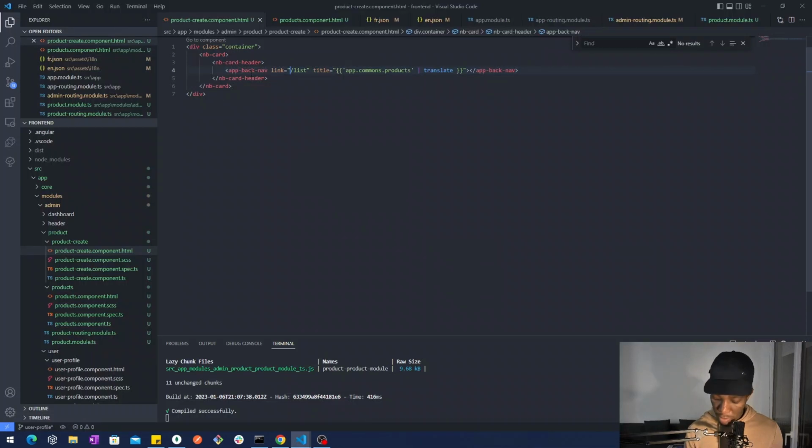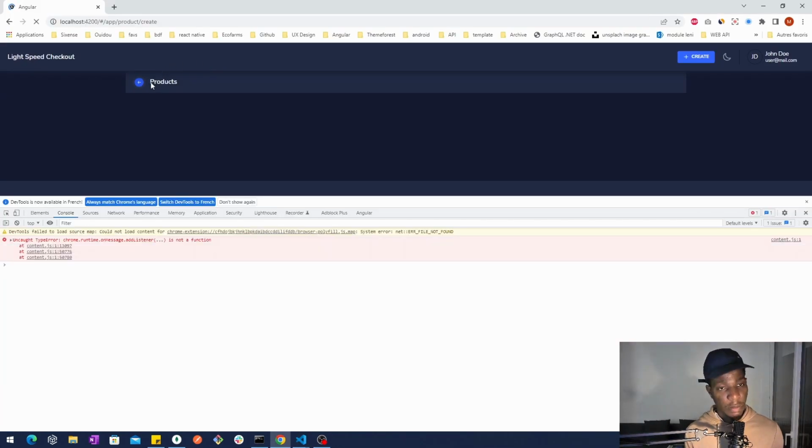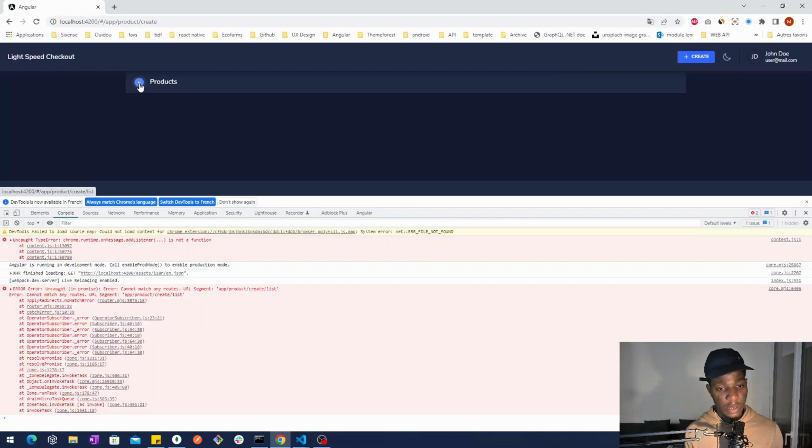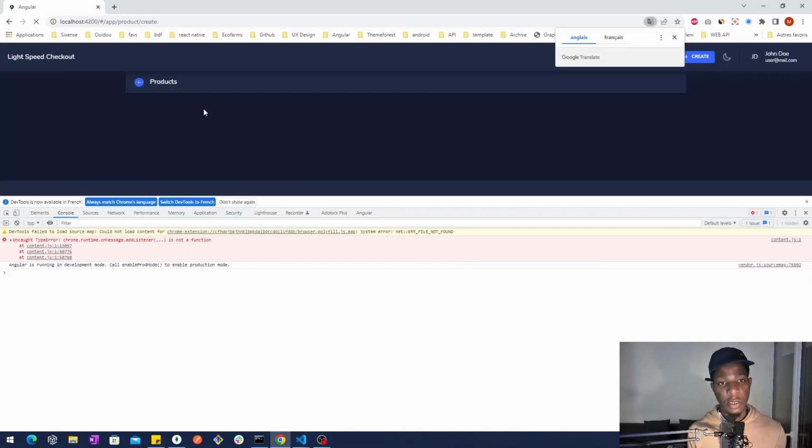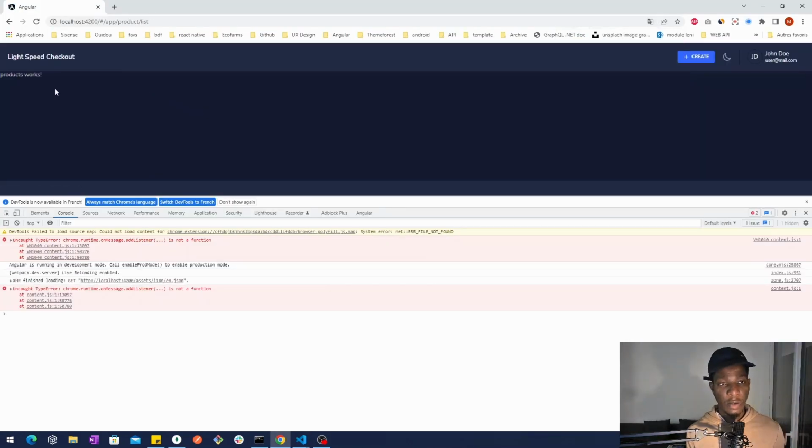Okay, not working. Maybe like this. Yes, okay, not working. We say that we want something like this. So app product and list. Okay, now you can see that when we click on the button, we go back to the product component where we will implement the product list.